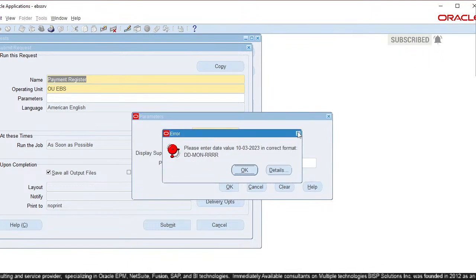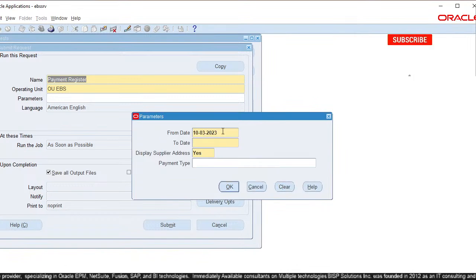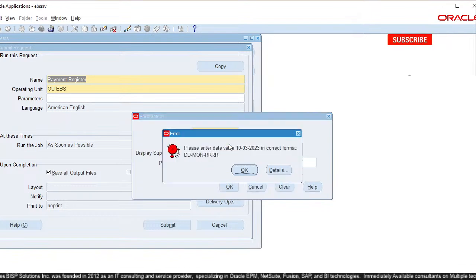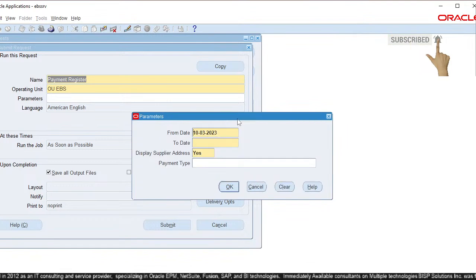DD month. I think it should be DD month, and okay, I need to write MAR here.